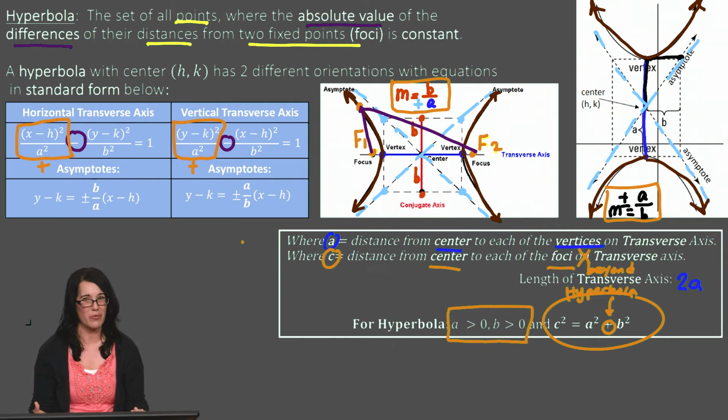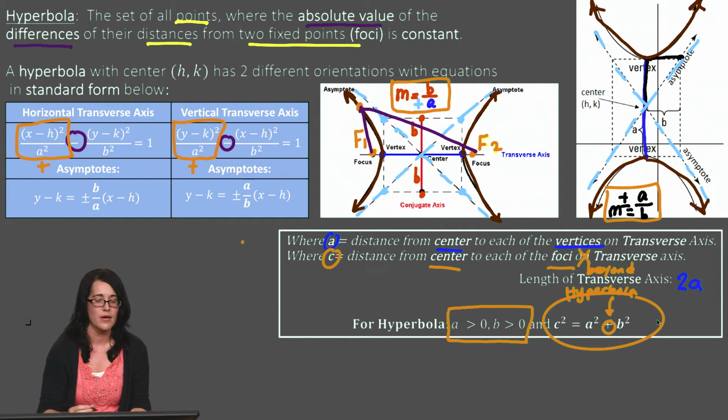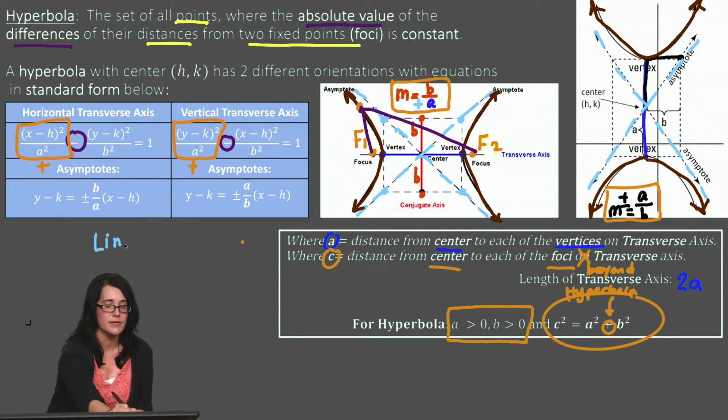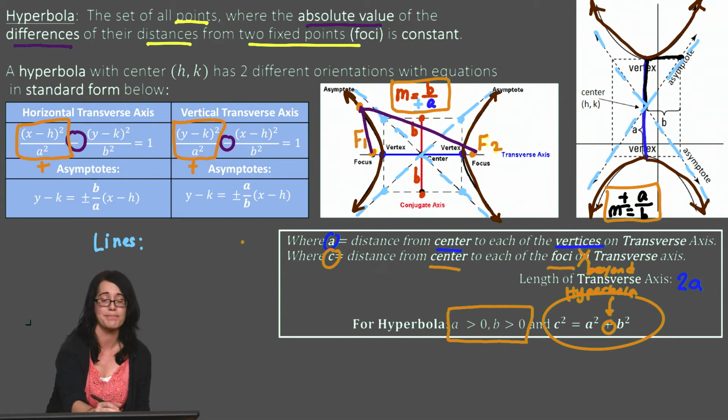Also notice here that I've written out your equations for asymptotes. You don't have to memorize this. There's nothing new to memorize as long as you know the equation of a line, because these asymptotes are just that, they're lines. Remember how we can write equations of lines? Well, one way is the y equals mx plus b way, slope-intercept form. Great for graphing, but not super helpful as you get into calculus. It turns out the more helpful form of a line is the point-slope form. Do you remember that? Where you have a point (x1, y1) and a slope m? That's right: y minus y1 equals m times (x minus x1).